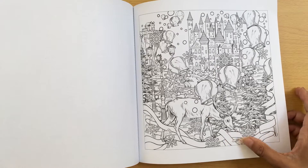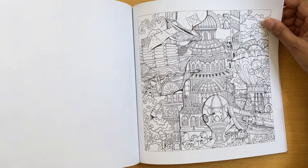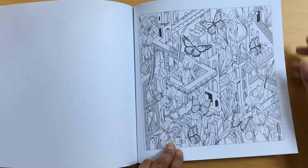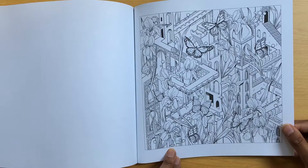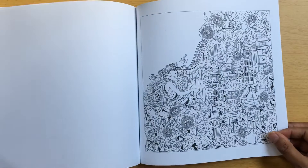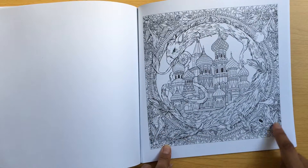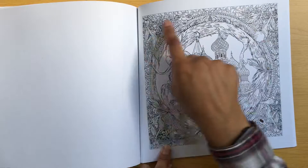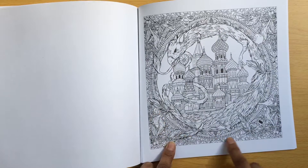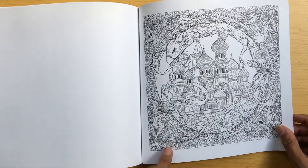Maybe even using two colours. Hot air balloons. Butterflies again. This one I find a bit difficult to colour because it looks like a three-dimensional one. Look at the detail around this border - to me that's just fine liners. Just completely use fine liners and maybe just to make it stand out a bit more, black in the background bits here - so a black background and lots of different colours with fine liner on the actual detailed objects.